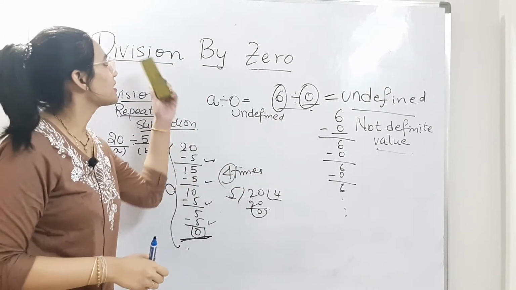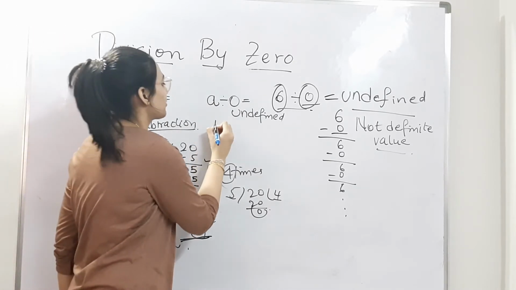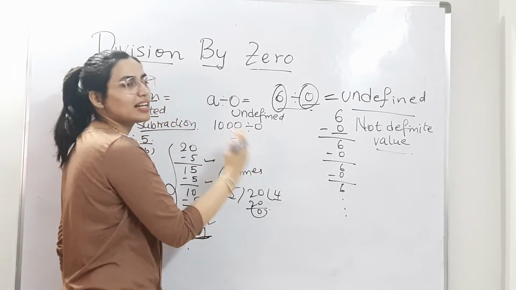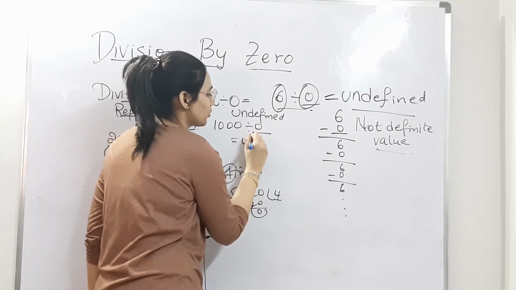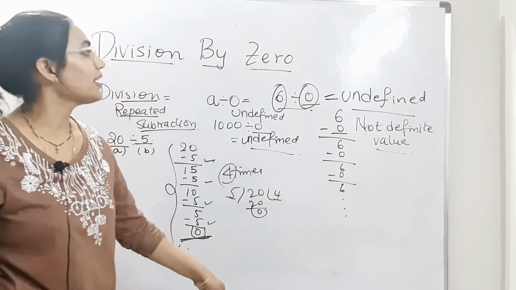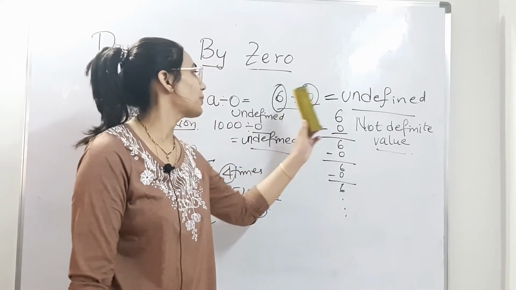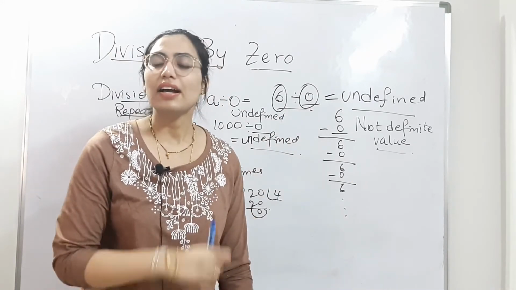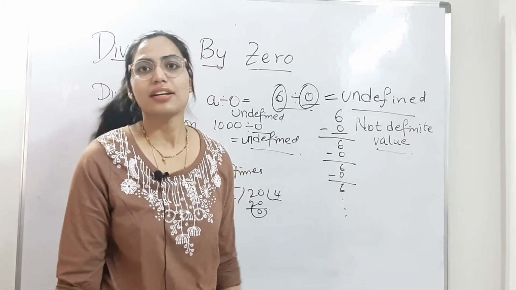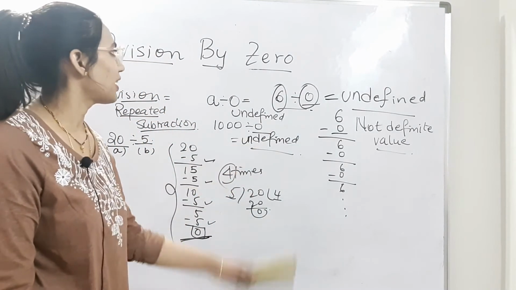So this is the concept of division by 0. Any number, it can be 1, it can be 1000, it can be a negative number, it can be any large number. If we divide by 0, the answer is still undefined. It is very important for you to know these two values, especially a number divided by 0, so that you can solve all the concept problems as you approach your higher classes.